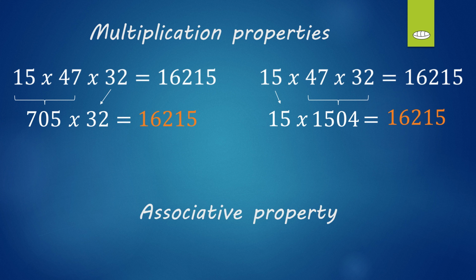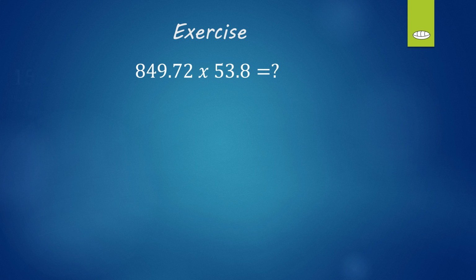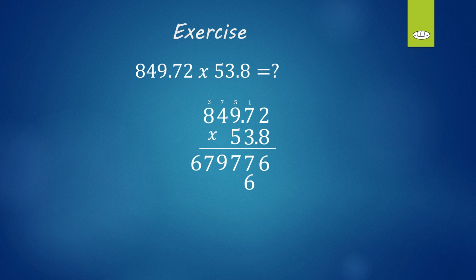Finally, we will proceed to show an exercise to apply what we have learned. You will be given 5 seconds to pause the video and solve the exercise. After you have sorted the numbers into columns, placing the multiplication symbol, the result line, and multiplying column by column, the product obtained from the final sum is as follows.